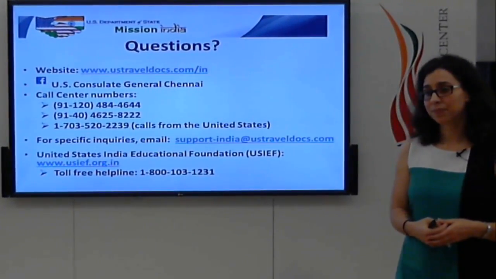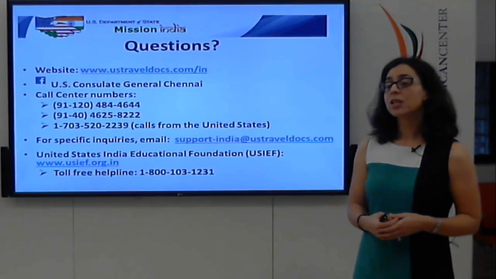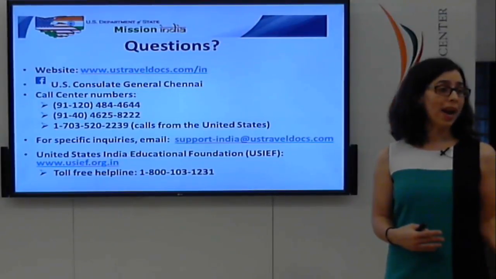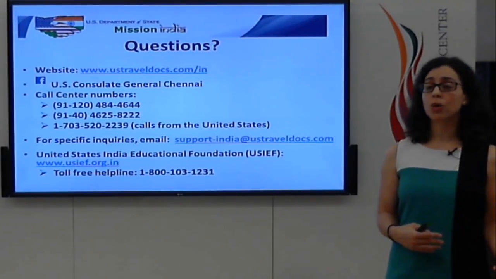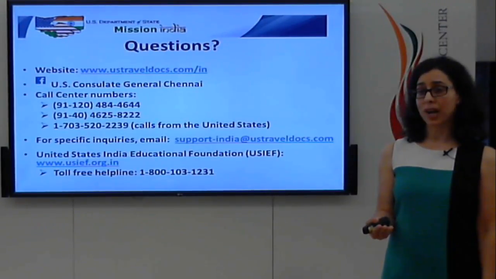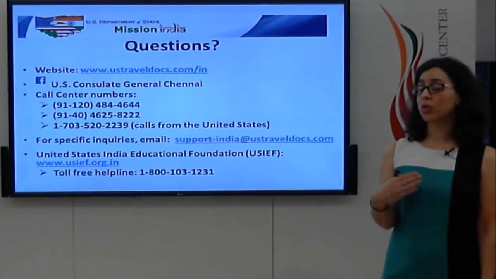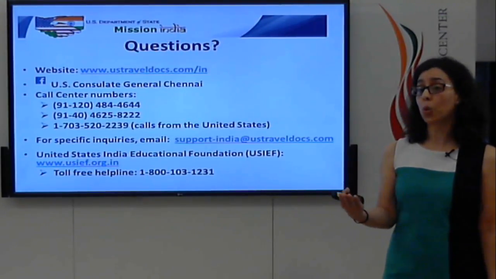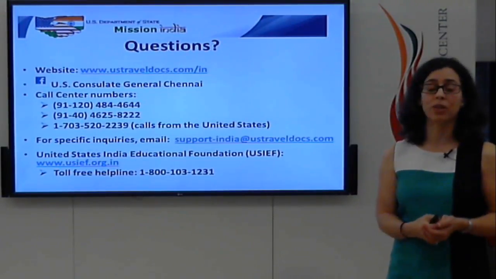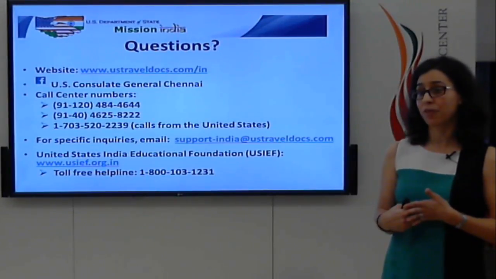If I already have a tourist visa to the US and I get an F1 visa, what will happen to my existing one? So the question is, if you already have a tourist visa to the US and you get an F1, what happens to your tourist visa? Your tourist visa continues to be valid. You're able to go to the US on your tourist visa on vacation. You can go to the US on your tourist visa to visit schools if you have time, for example, and you want to see what they're like. But you cannot go to the US on your tourist visa and start studying there. You have to have the F1 student visa.